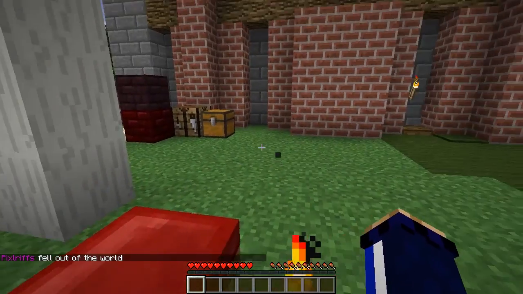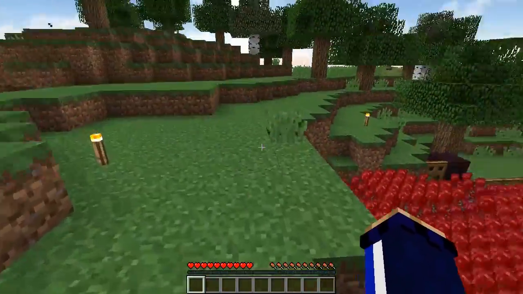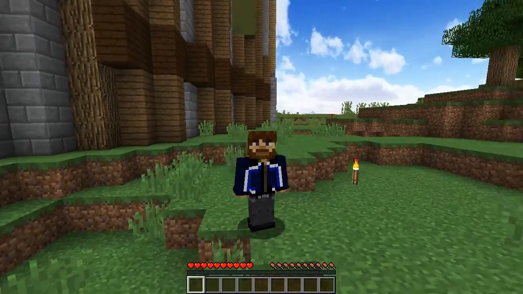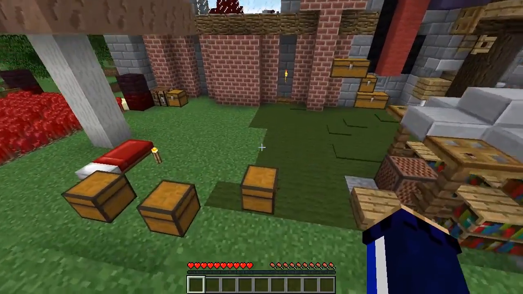Yeah, well, I should have secured that portal a little bit better. That was harsh. That's all my mending armor gone. A couple of my diamond tools as well. Good thing I put the Elytra away, wasn't it?